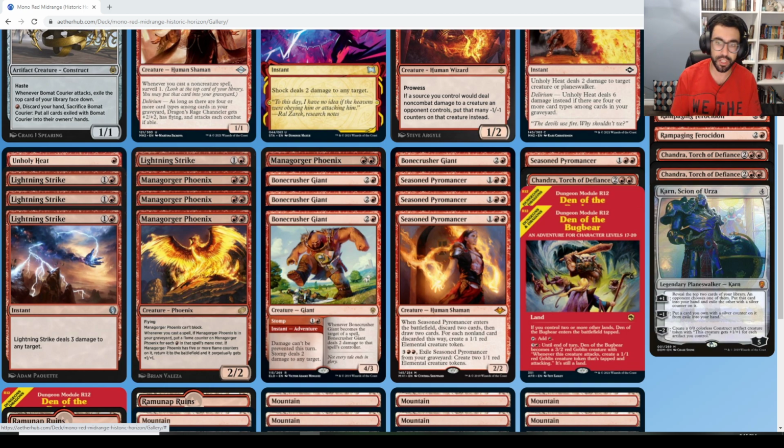So if we discard the Phoenix, we get a 1/1, then we can play spells and put counters on the Phoenix, and it all synergizes really nicely together. It also has the ability, for 5 mana, to exile it from our graveyard and create two 1/1s. So late game, if you've flooded or run out of cards, it's another nice mana sink for the deck. So those are the new cards.